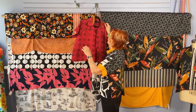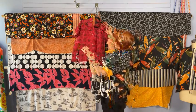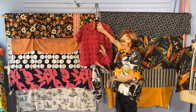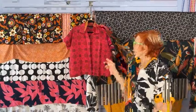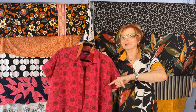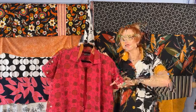And Linda D'Amato actually sent me hers that she finished, and it doesn't have the buttons on it, and maybe she's going to put buttons and maybe she's not. I'm not sure, because it can be a little jacket as well. But this is a wonderful piece of fabric that came from one member's stash to another member's stash, and finally, after probably a few years, got made up.